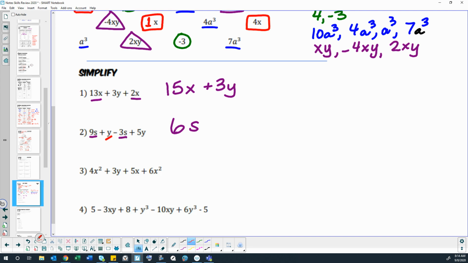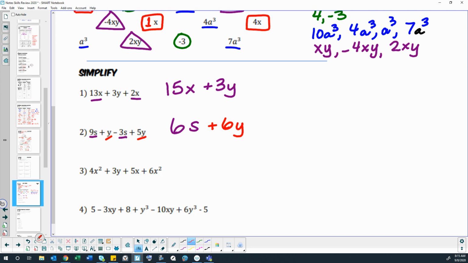Then we actually do have some other stuff we can combine here. So we have y and 5y that we can put together. So 5y and y, remember if there's no number, it's an invisible one. So it adds up to 6y. Good job. Okay, can we combine these together and make it 12sy? No, because they're not like terms. We can only combine like terms together. Even though they both have 6's, that doesn't make them like terms.